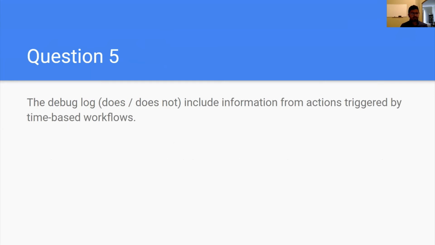Moving on to the first question that we'll be looking into. Does a debug log include information from actions triggered by time-based workflows? I'll let you guys think it through, and if anybody wants to answer, please go ahead. If not, the answer is a debug log does not include information from actions triggered by time-based workflows.